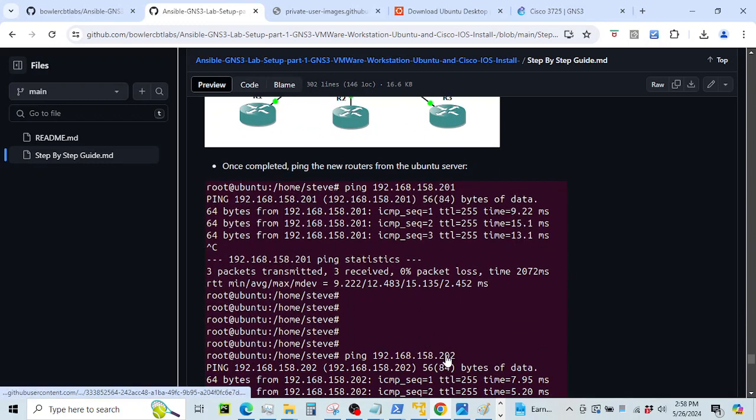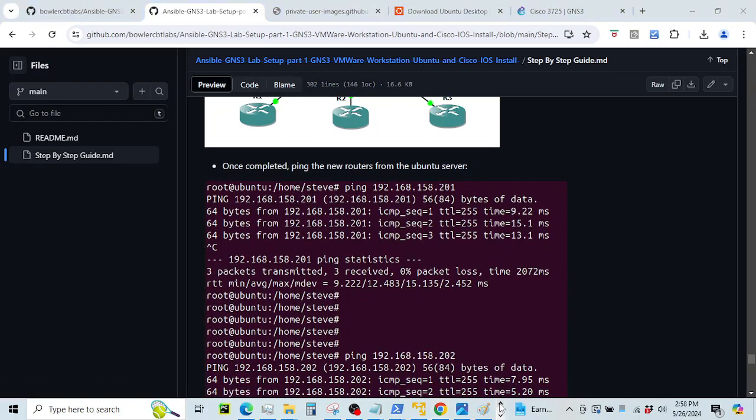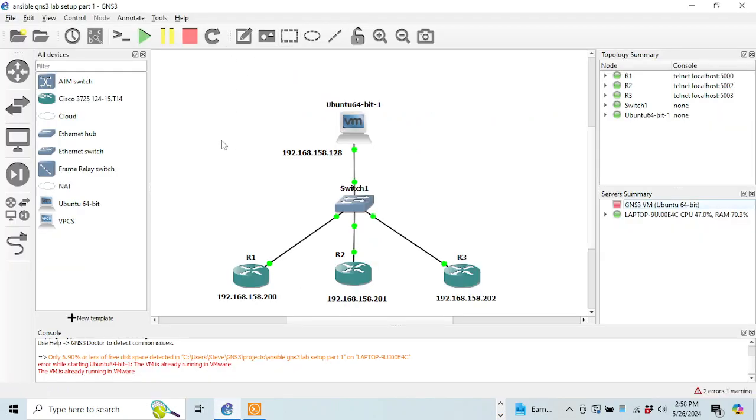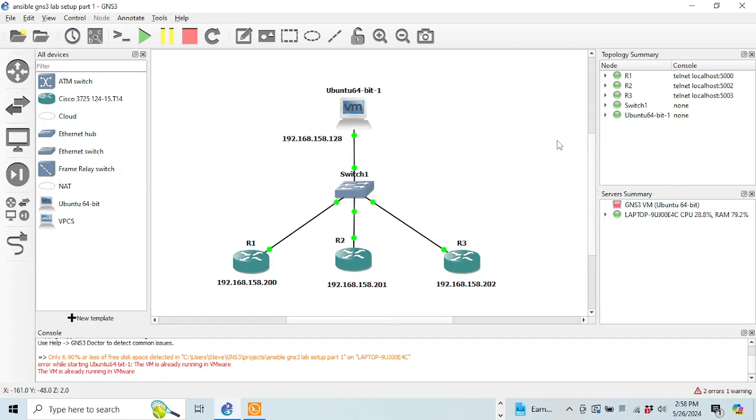So that is the beginning of what we're trying to accomplish here inside of GNS3. Just to give you guys a review of the video, what we've done in conclusion is we installed VMware Workstation Player.